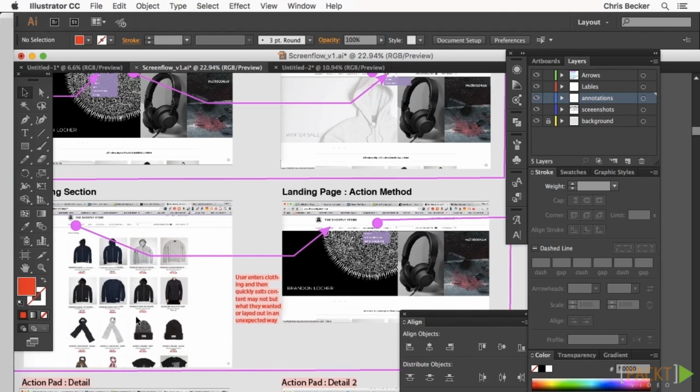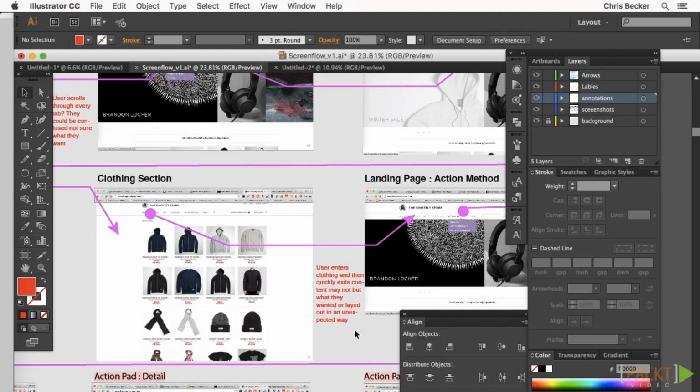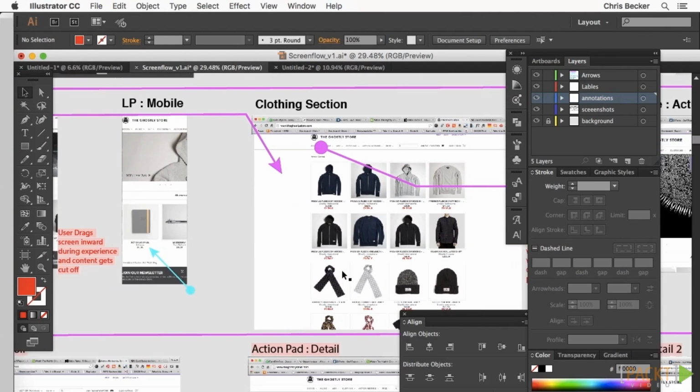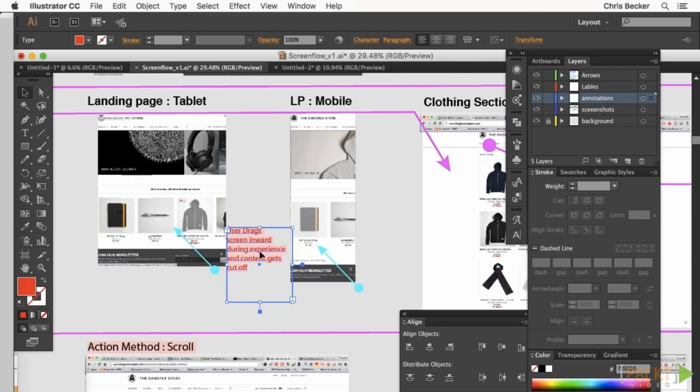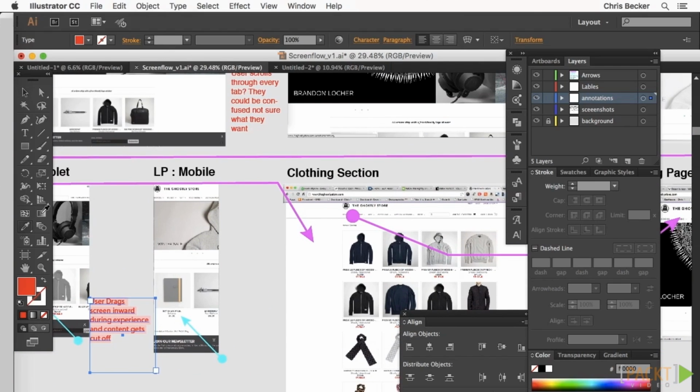You should review your screen flow, and it should have labels for each screen, arrows for interactions and flow between those screens that we observed, and annotations that call out any of the problems that we observed during our observation. The screen flow allows us to have a bird's eye view of the experience of our users.